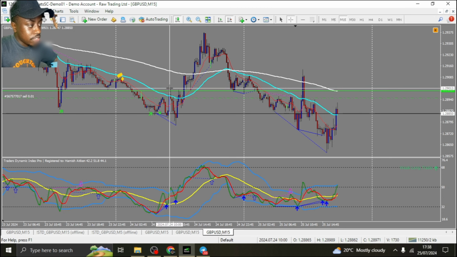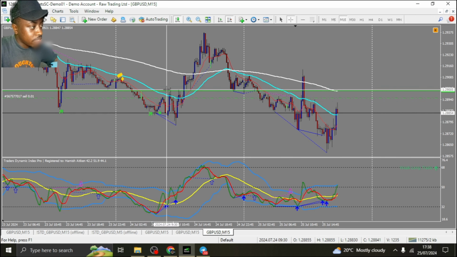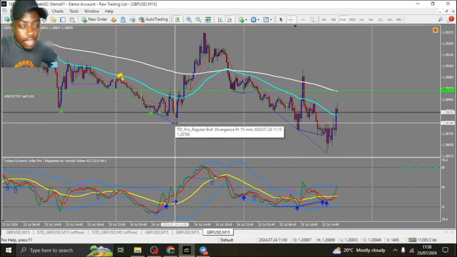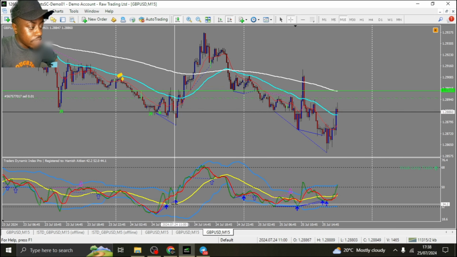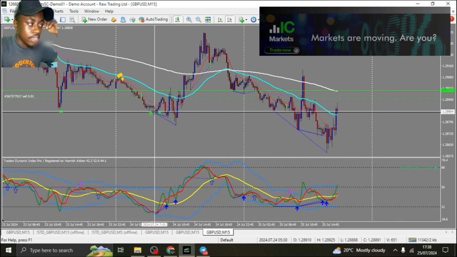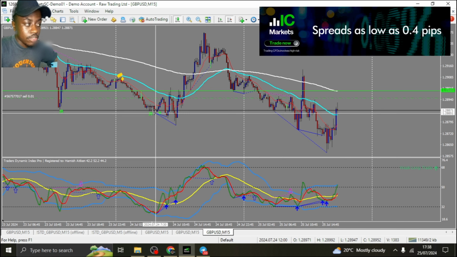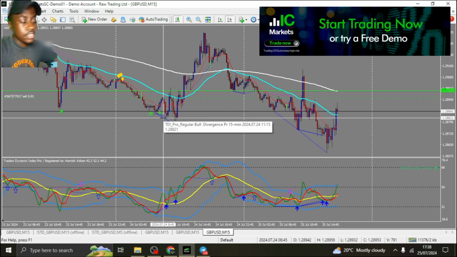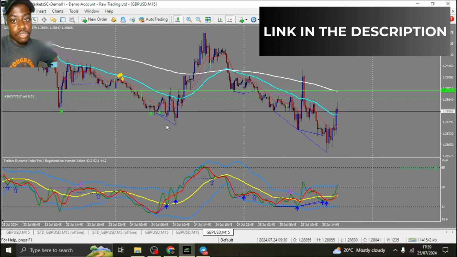You can see it continued here. Then on the next section, you can see price created a high, but coming down it created a higher low on the chart. So that is the divergence. This divergence means that a massive trend change is coming. Maybe it will be a long trend change, or maybe a short term one, but the trend is about to change. But it does not always work 100%.